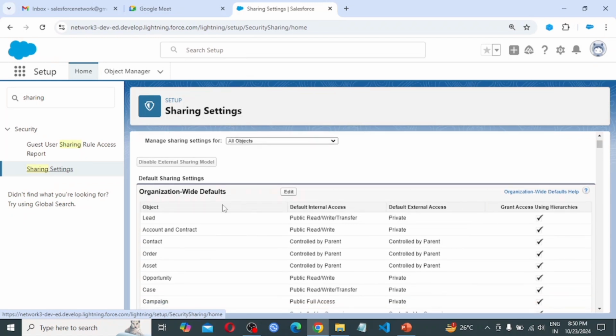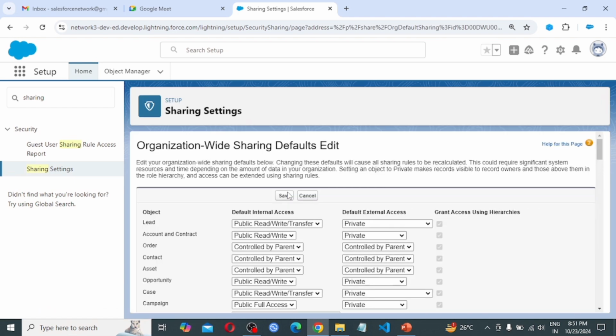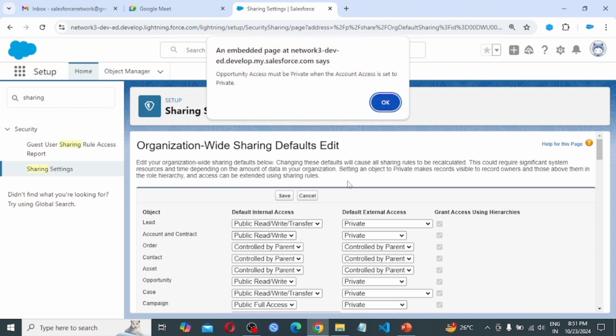So first we have to make the OWD for account private. So here I am editing this account and making the OWD private. Opportunity access must be private when the account access is set to private. Okay.